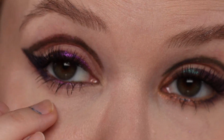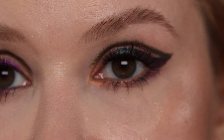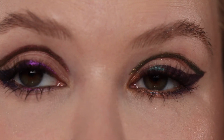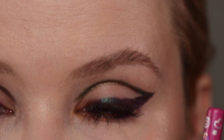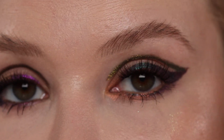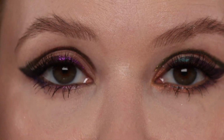I mean, in general, you're probably not going to see the shift too much. It's just such a really thin area, but I do think these are fun for some graphic looks. You could probably also use them as eyeshadows if you wanted to. They are super, super creamy. I think that they are the smoothest out of all of these. Whether or not that's a good or bad thing, I think it's kind of give or take depending on what kind of eyelids you have. If you have hooded, oily lids, it might pose an issue.